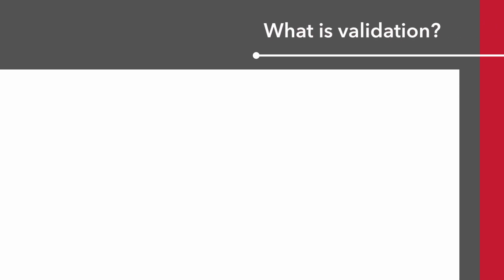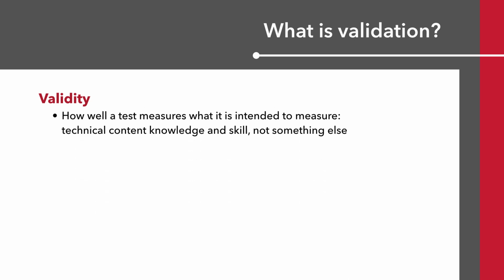Let's begin by considering what validation is. When creating or revising a new exam, we want to be sure that the test we create is valid, or that it measures what it is intended to measure. In the case of end-of-course assessments, we want to make sure the test accurately assesses a student's mastery of the competencies found in the course outline.